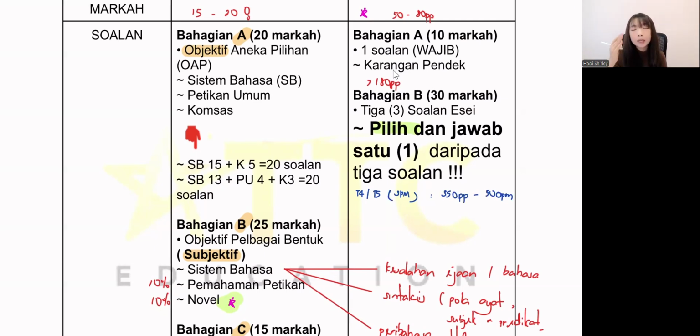And remember the syllabus planning and also your study planning for BM. BM is not something that you can leave to the last minute because it's a language. So I need you in your Form 1 to write within 200 to 250. Please don't just stop after 180, like 190, then 200. No, I need you to improve a bit and then by the end of the year to write up to 250.